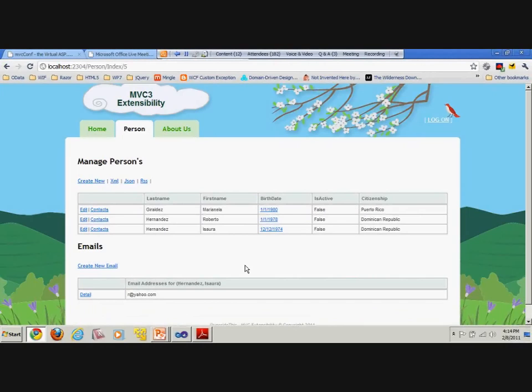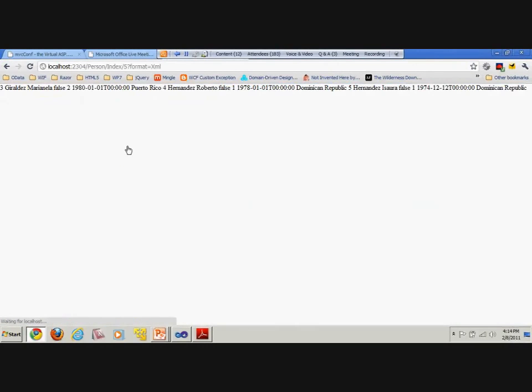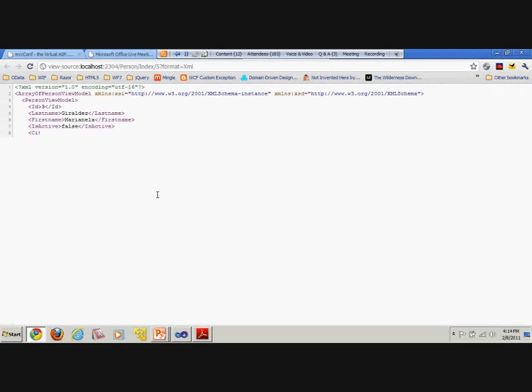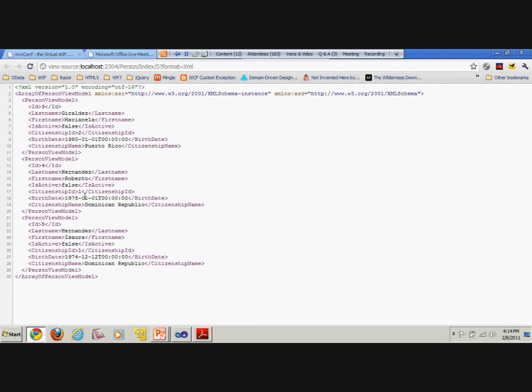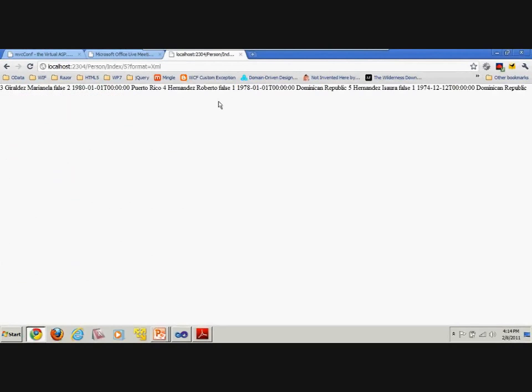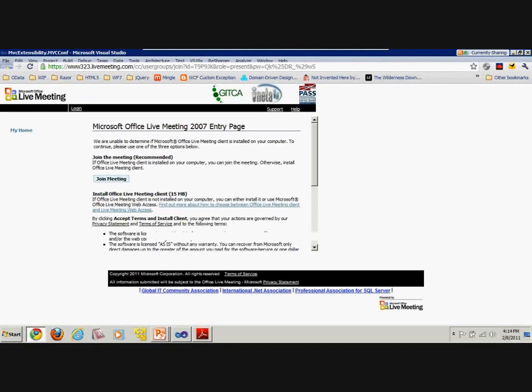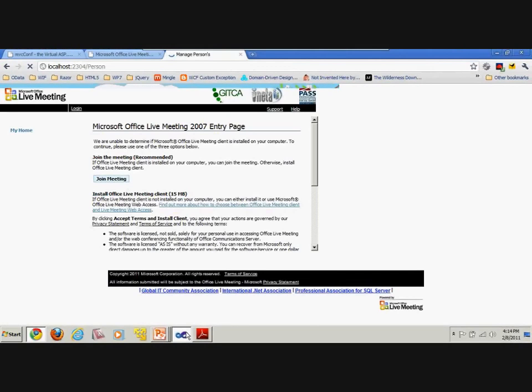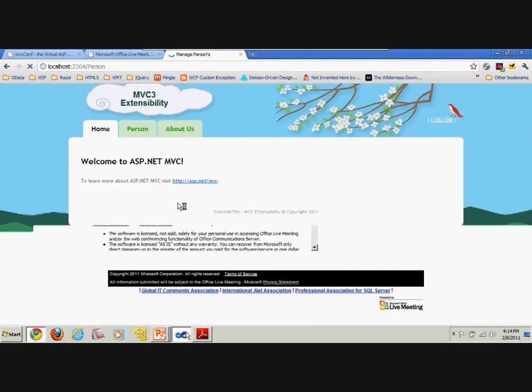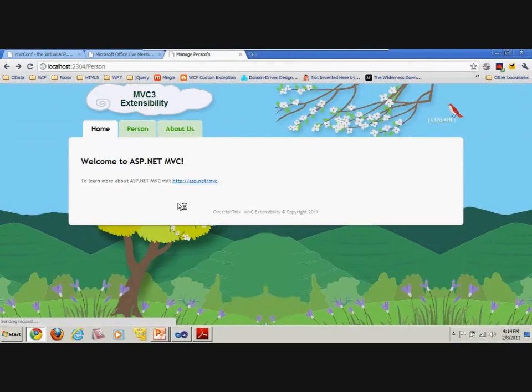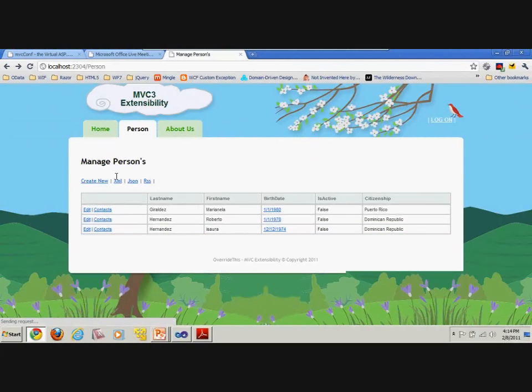So even though this is a basic person action, I can get XML from this website rather easily. I can also, by following some of the other links, have it render in JSON, have it render in XML. Again, it's fully functioning at this point, but to provide that functionality, this is the JSON rendering. I don't believe I implemented the RSS rendering. There are a lot of if statements, a lot of spaghetti code that we could probably improve by learning a bit more about the capabilities of MVC.